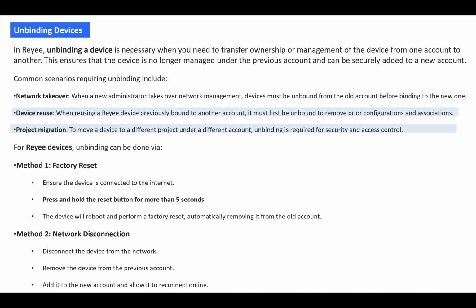For that reason, you have to unbind the particular device. We have a few methods. One of them is factory reset. Physically, you can do a factory reset, and there is a procedure for that.